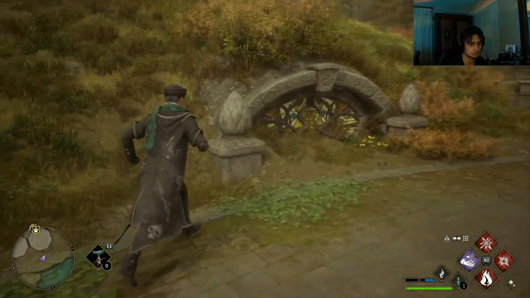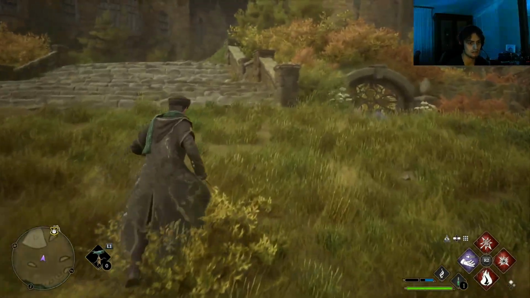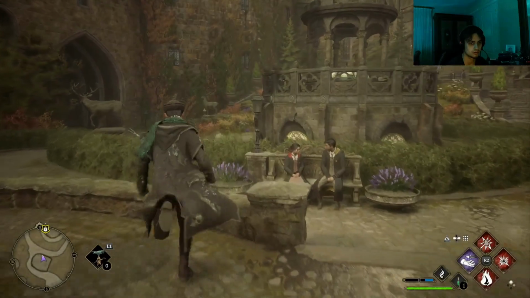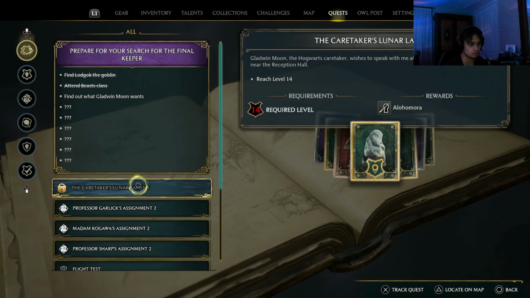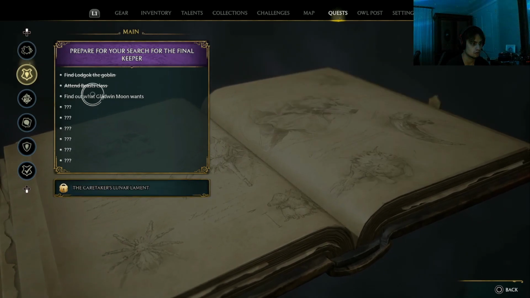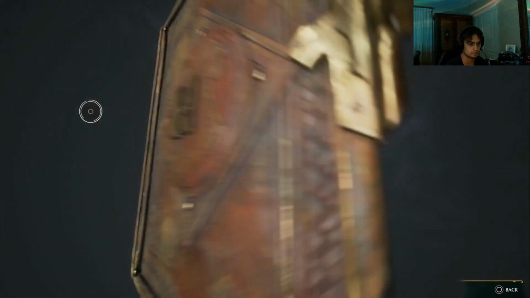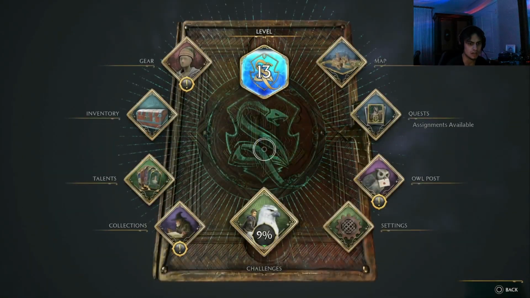Revelio. This is where Hufflepuff's common room is. Yeah, this is Hufflepuff, I think. Okay, let's see what's in that quest. Where's the quest at? To find out what Glavin Moon wants. Reach level 14. Okay. Let's go to the forest. Actually, let's do a side quest. Side challenge. I have a lot, so let's do one.